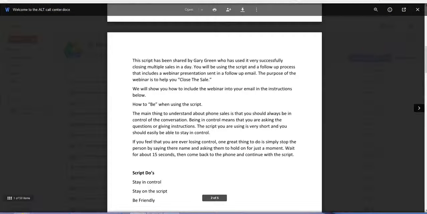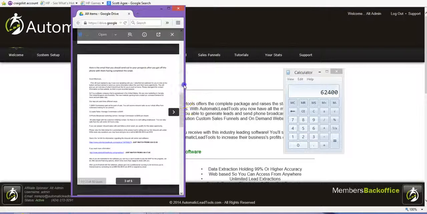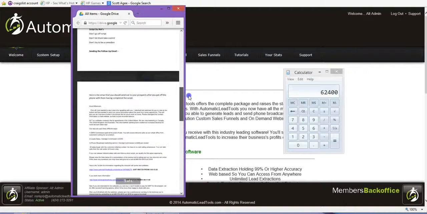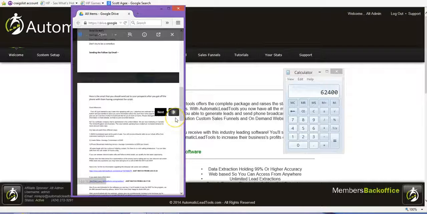Read this to people who call you and close sales, right? You can see it's 5 pages, and we add to it when we need to. We take away when we need to. It always stays current. And it's just a simple way for you to make sales. You read the script, and you send them to a video, or you send them to whatever's relative to that call. We give you instructions in the manual here on how to route calls, but if you can answer a phone call and be in control of it and help that person and determine their needs and direct them to the right video, you can close sales. And you're talking 60 to several $100,000 a year from that.